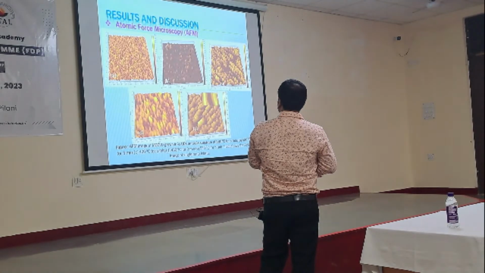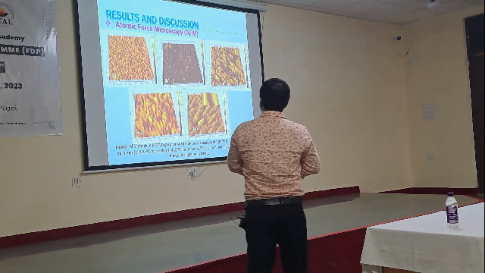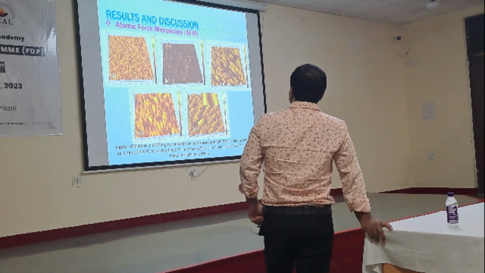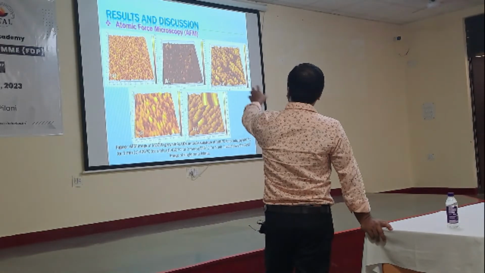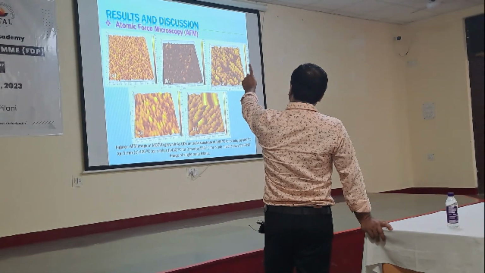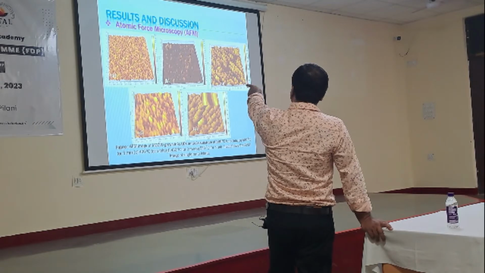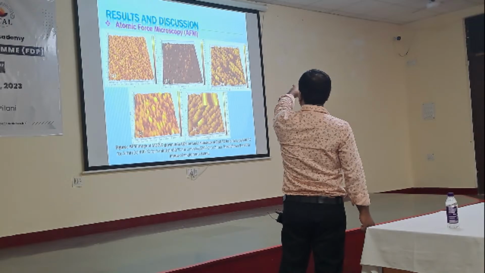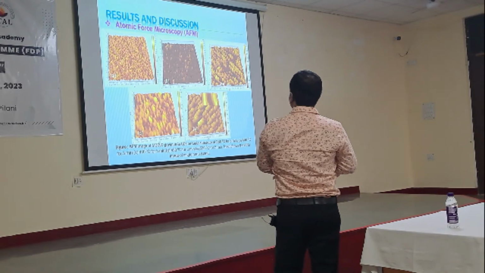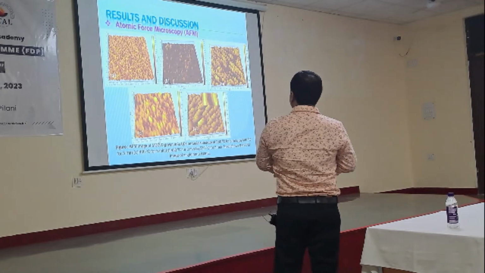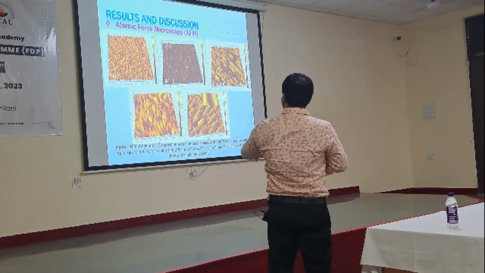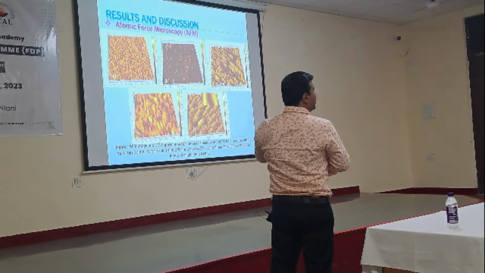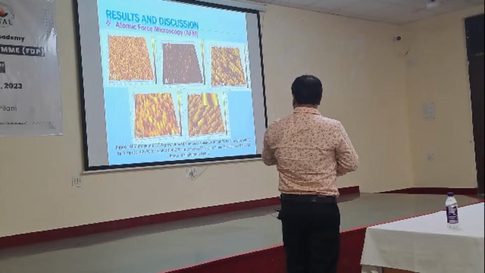Next, these are the atomic force microscopy images. This is the grown indium arsenide quantum dot on gallium arsenide substrate. Your substrate is gallium arsenide, and upon that I have deposited indium arsenide. You see, this is 380 degrees, and again the temperature is increasing: 400 degrees centigrade for 3 minutes growth, C is 400 degrees centigrade for 5 minutes, D is 450 degrees for 3 minutes, and 530 degrees. You see, if you increase the temperature, the size of the particles becomes very prominent. Why? I will explain in the next slide.